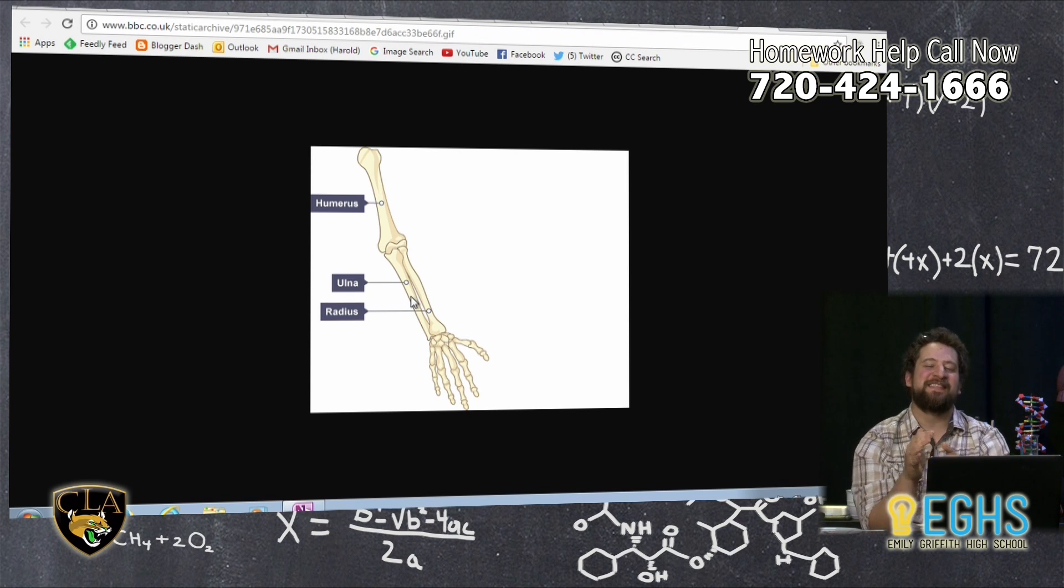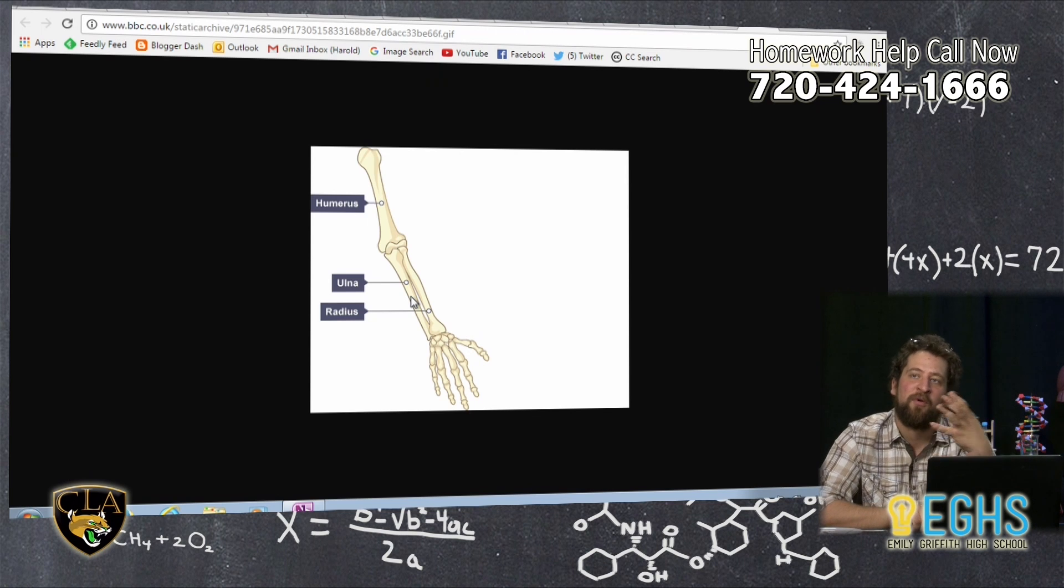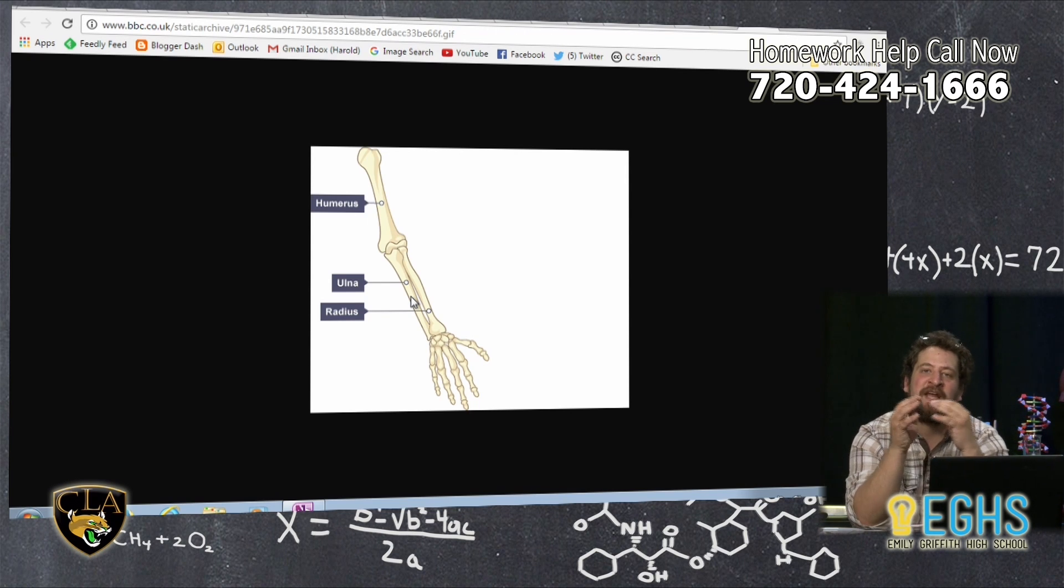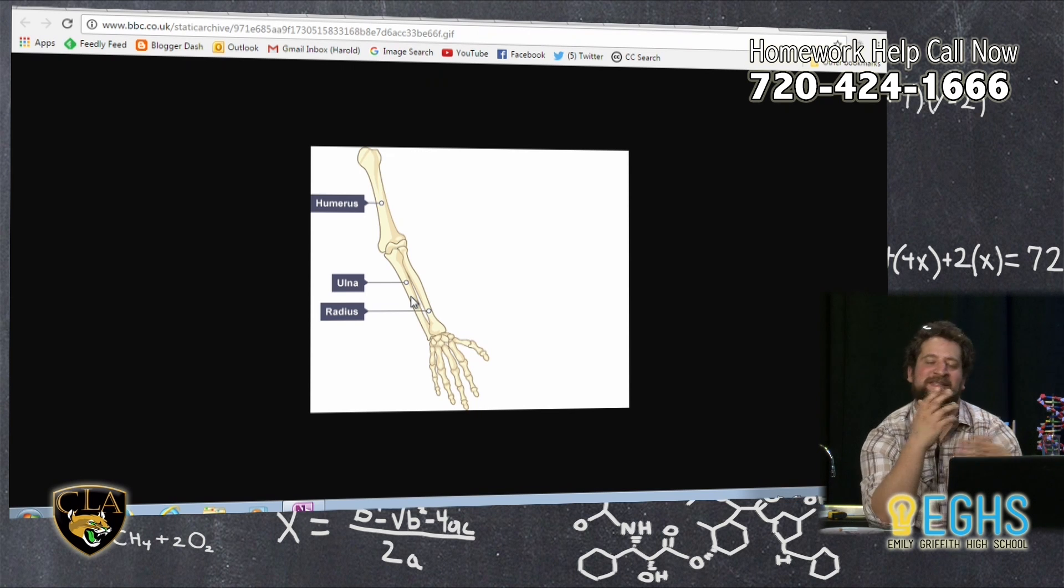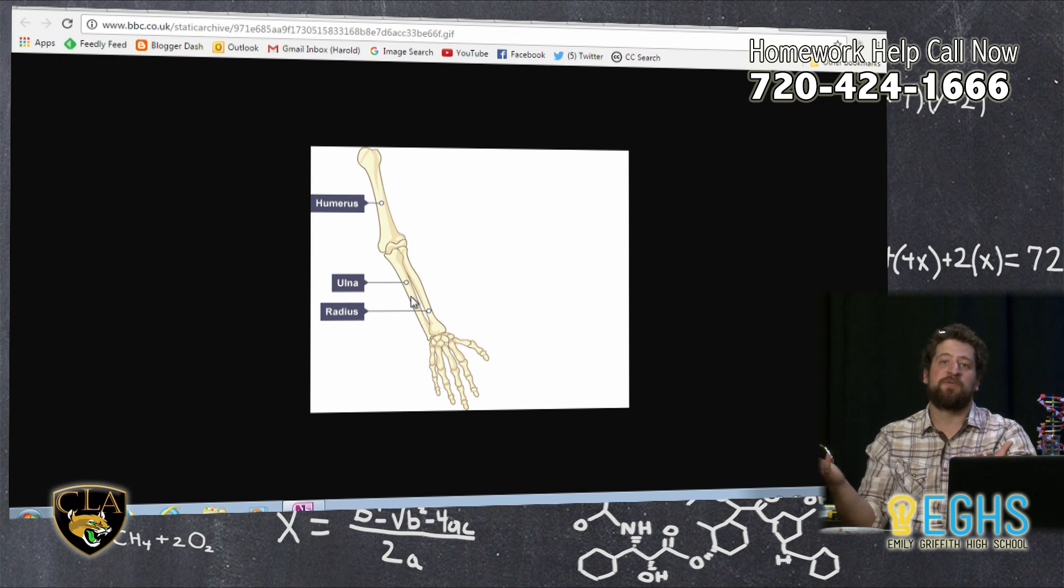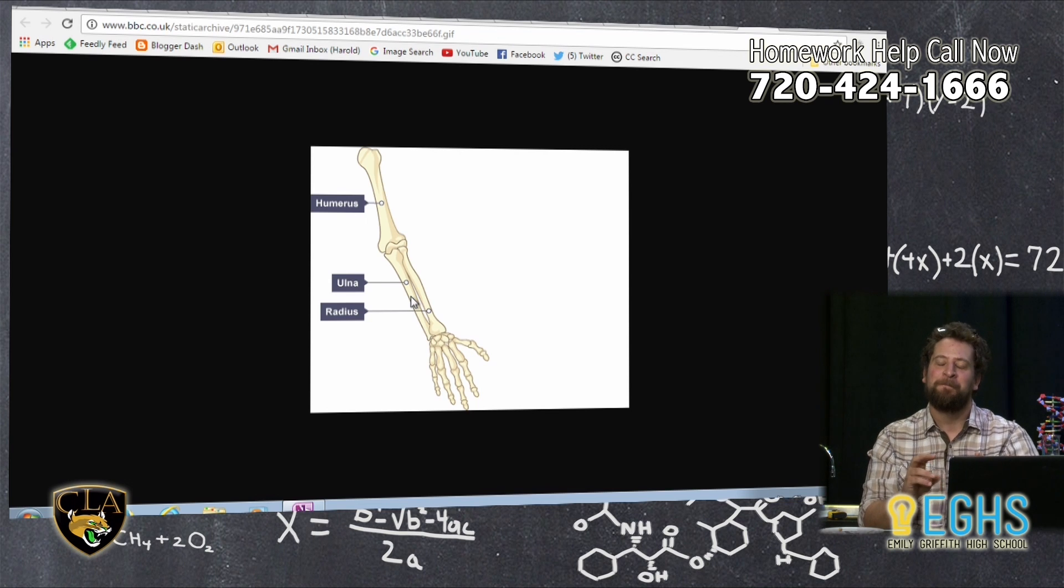So things like this, I'm just going to point out right now, things like this are reasons why scientists started to believe, going back hundreds and hundreds of years, but were more convinced in recent years, that there was a connection between all different forms of life. Like if chickens and humans weren't related through evolution, why is it that we continue to see so many of the same structures? And obviously not just chickens and humans, but if you look at any two forms of life, you can often find similarities between them. And so it begs that question, if they're so similar internally to the structure, does that say something about where they came from and maybe how they're related?